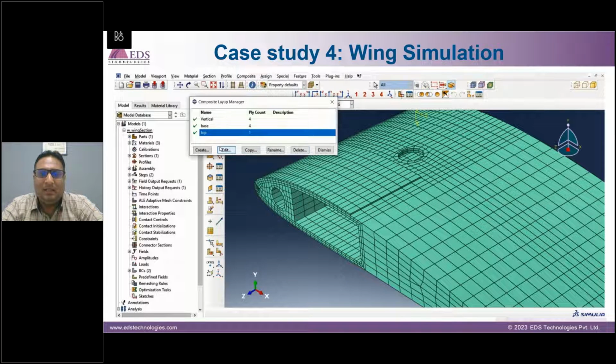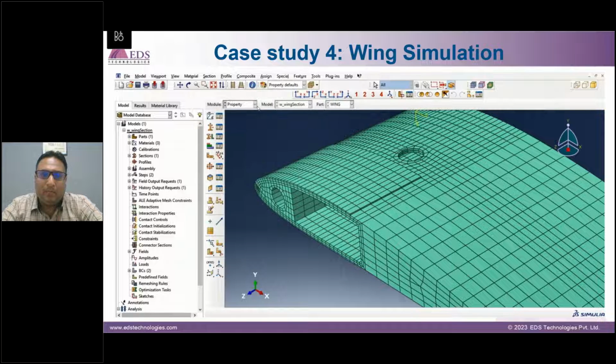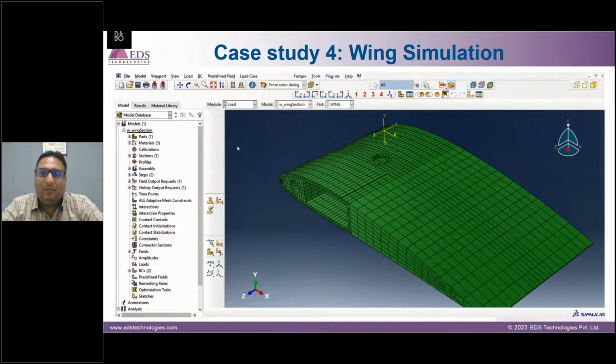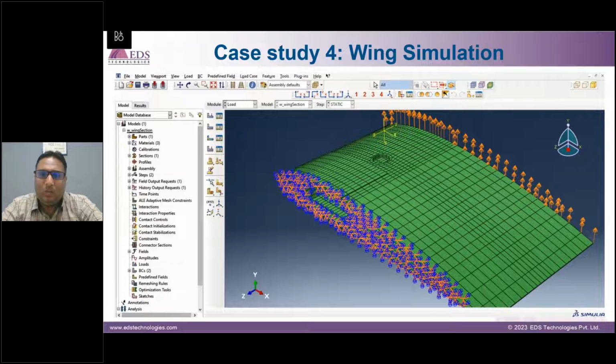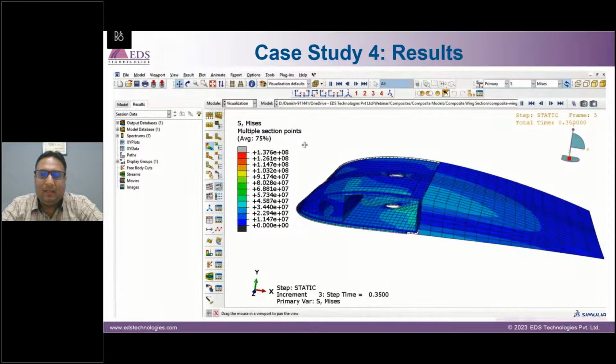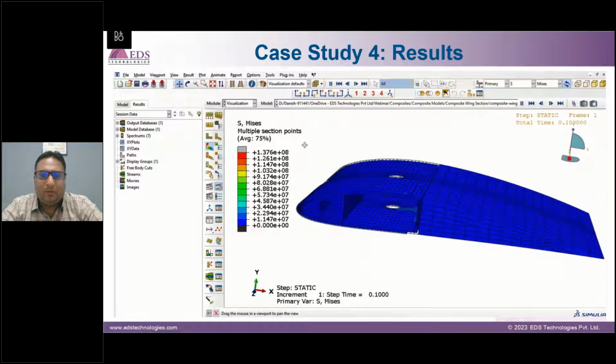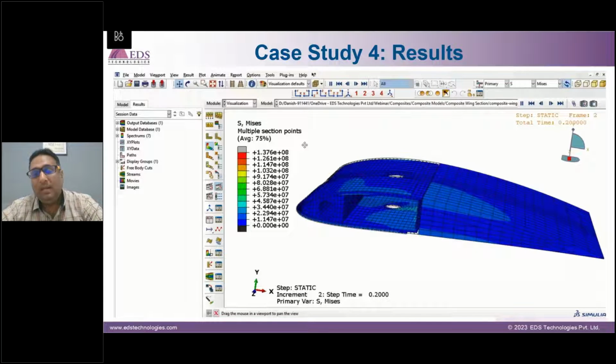Here we have selected different criteria for all the given layups, and we are giving a particular boundary condition where one end is fixed and one end has a particular load. So it's kind of a pull load. You can see here again such a simulation for a wing is generated. Similarly, in this case as well, we can see the property in such a manner that we have a layup by layup understanding of how much stress has been generated.